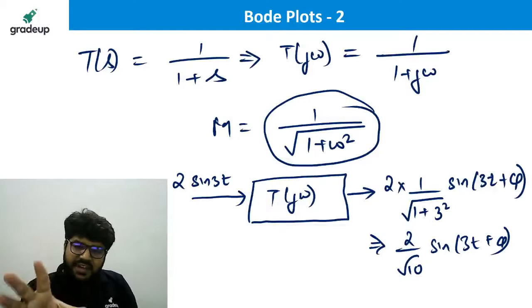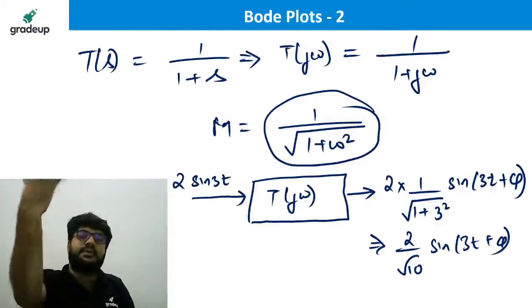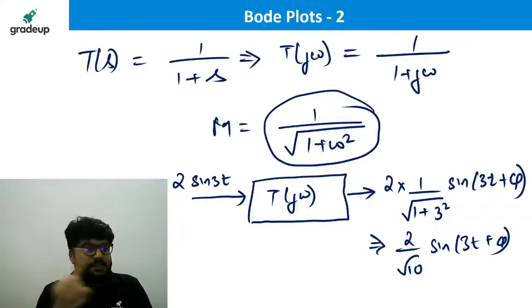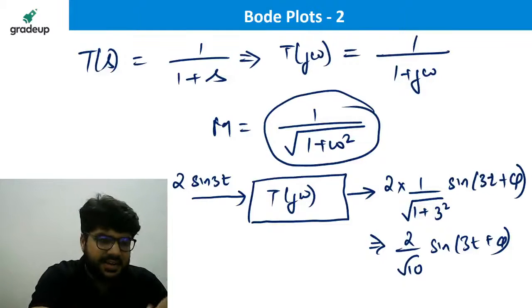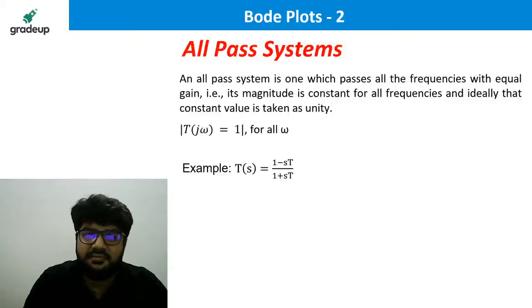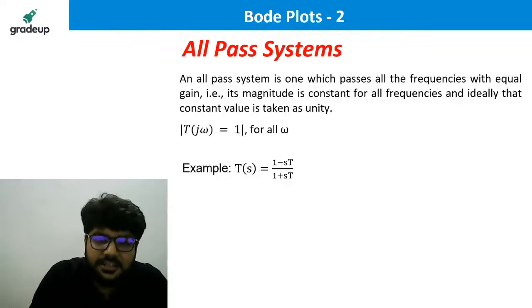We have done a similar analysis for second order also, and there we calculated the resonant peak and resonant frequency. What was the concept of resonant peak and resonant frequency? Resonant peak is the maximum amplitude of oscillation, obtained at the resonant frequency, because the output is oscillating but at a different amplitude for different frequency. This is all discussed in resonance, where the amplitude is a function of omega. But now I am trying to talk about a special case, such a system which passes every frequency with equal gain, and that is possible.